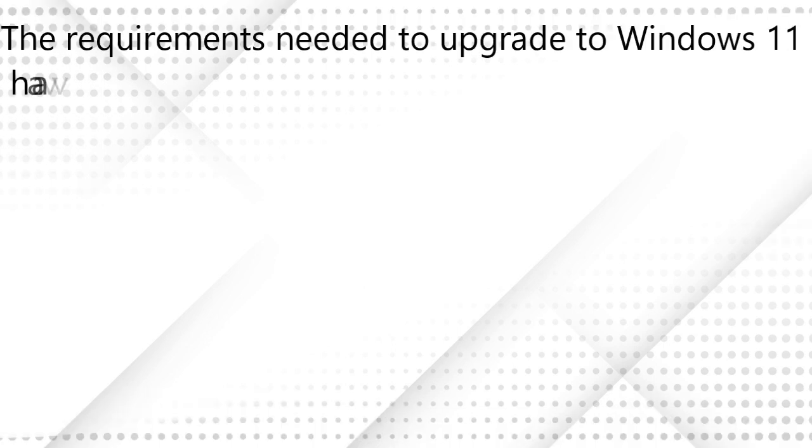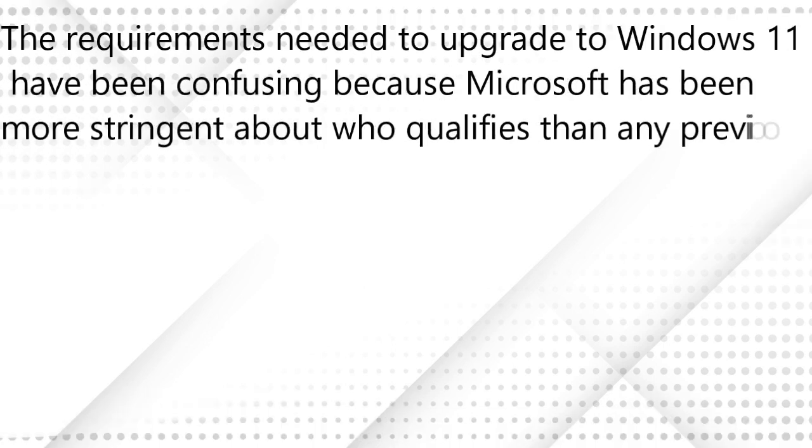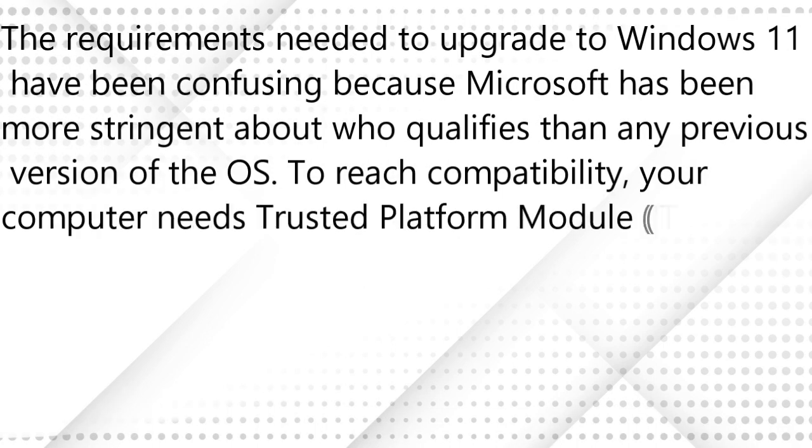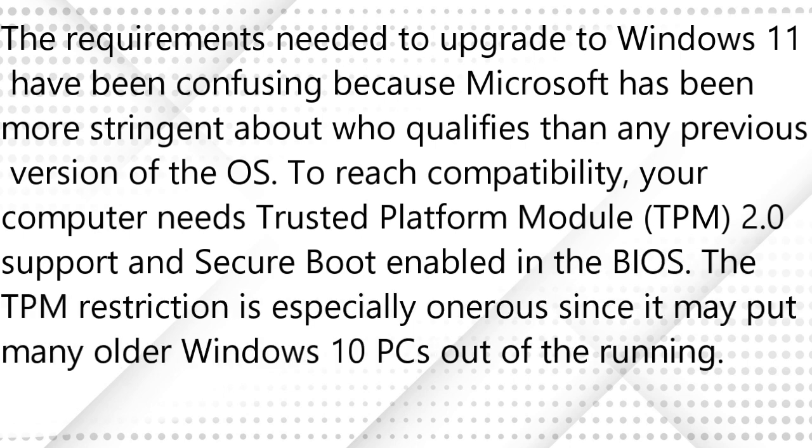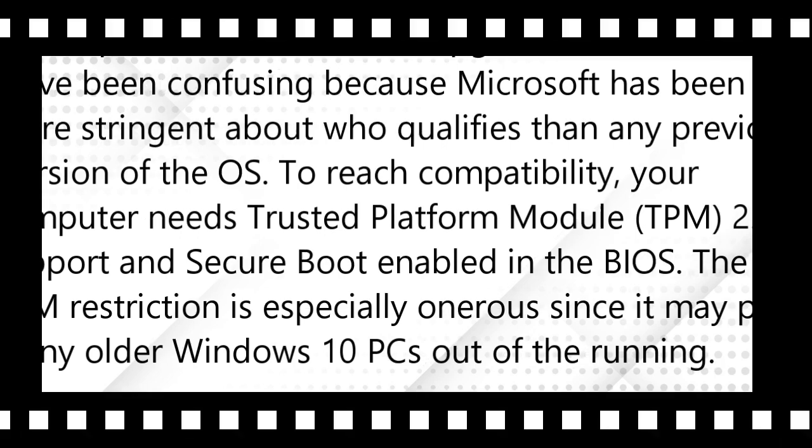The requirements needed to upgrade to Windows 11 have been confusing because Microsoft has been more stringent about who qualifies than any previous version of the OS. To reach compatibility, your computer needs Trusted Platform Module (TPM) 2.0 support and Secure Boot enabled in the BIOS. The TPM restriction is especially onerous since it may put many older Windows 10 PCs out of the running.